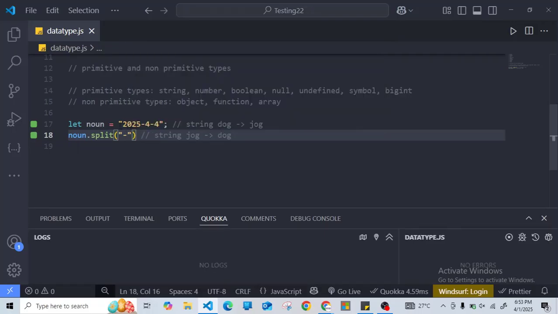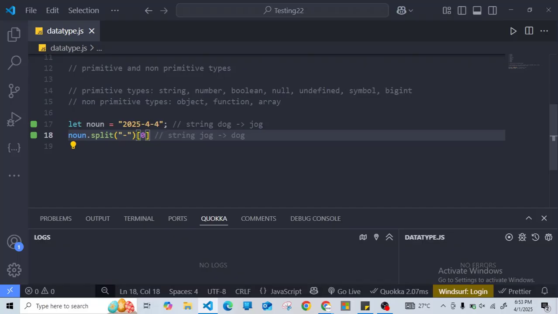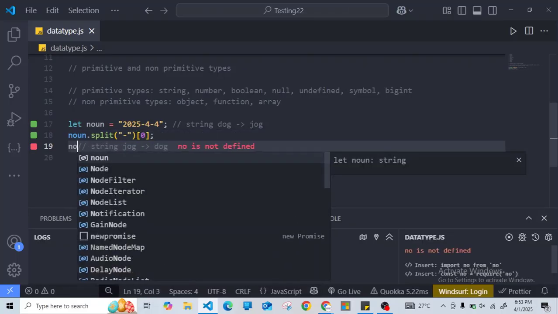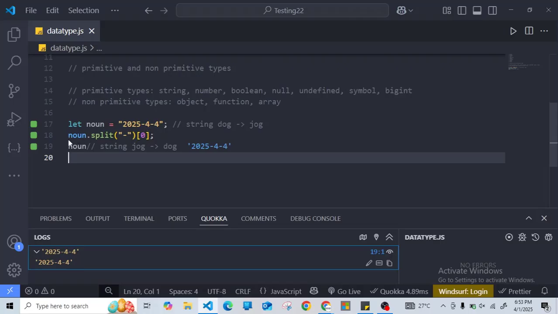At this point, what happens is I have turned this into a kind of array, and I use our index, which we normally use to access an array. Sorry, I want to log this out.